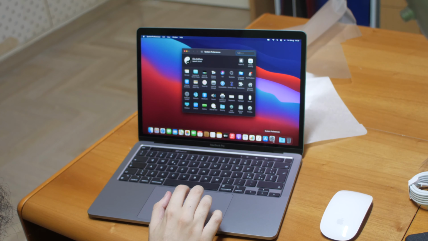Now, I'm still using my Magic Mouse, but I'm going to the trackpad section and I'm gonna enable tap to click. So this way, if I just tap, I can click by tapping without having to actually physically push on the trackpad. And I also wanna increase the tracking speed to fast. And that's a lot better already. Double tap with one finger. Oh, okay.